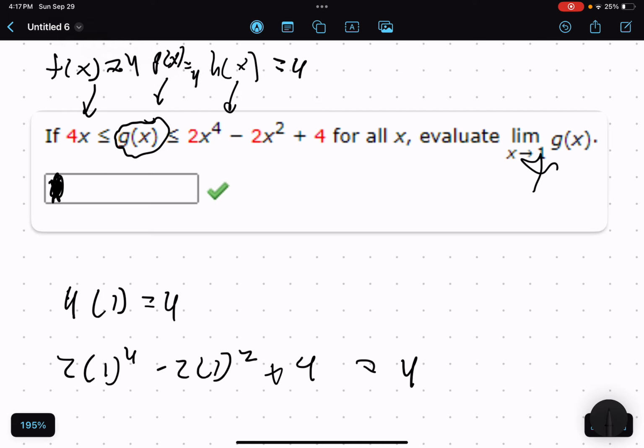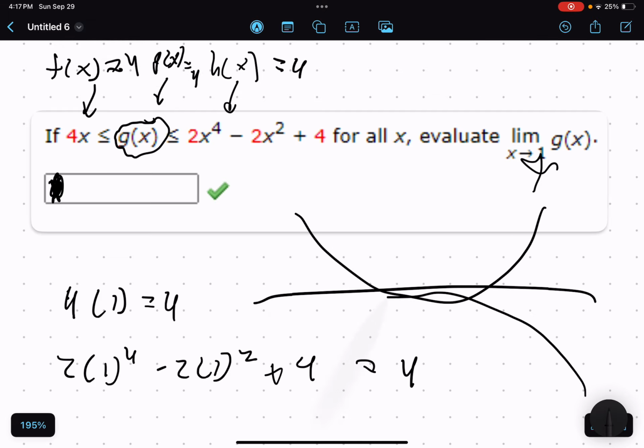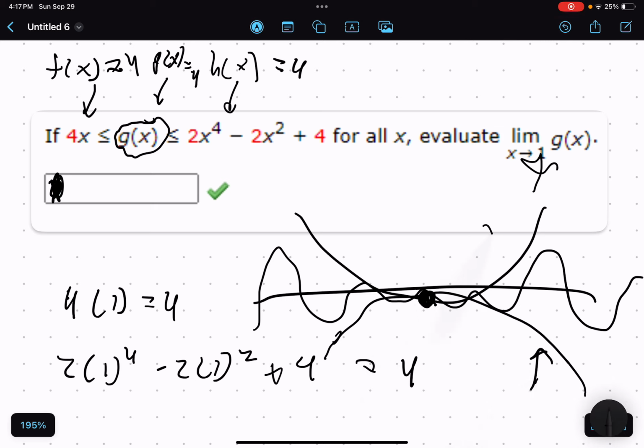And the reason why is because squeeze theorem looks something like this when graphed, right? So g of x is presumably like a cosine function, like something like this, or just any function squeezed in here. And all the graphs meet at a certain point. So if you can determine where this point meets and where this point meets, then you can assume that the cosine function running in between the graphs is going to equal f of x and h of x, right?